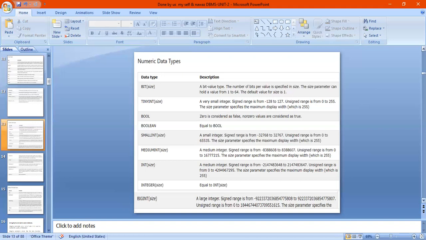Next, integer of size. The integer signed range is from minus to positive 2147483647. Unsigned range is from 0 to positive number.